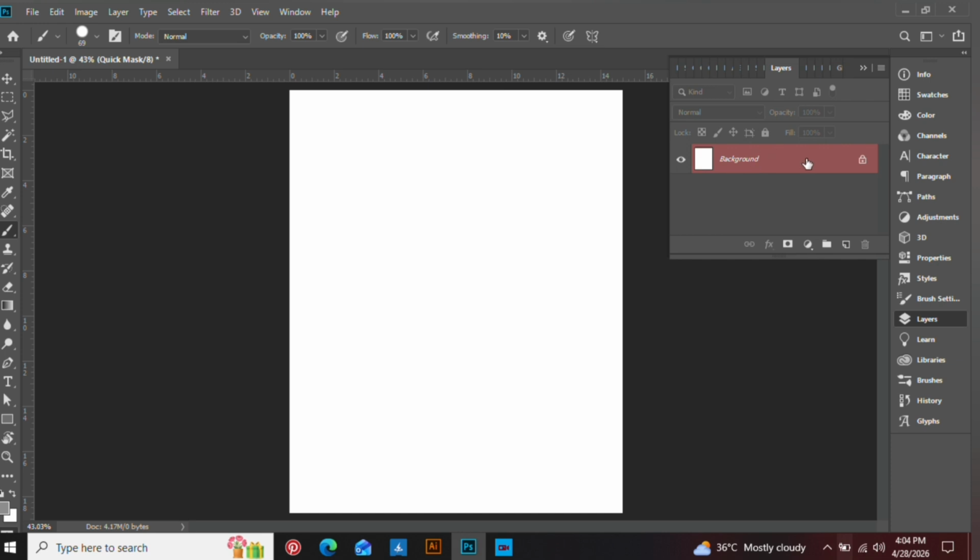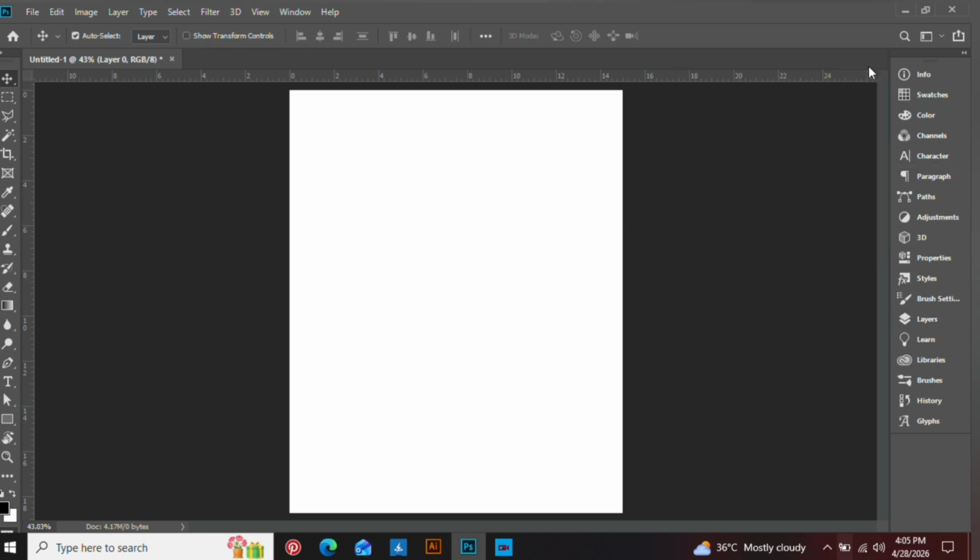Now the basic major option is layers, and it is effectively used in Photoshop. The major use of Photoshop is its layers. You can do all the magic in here. And there are also options of libraries and brushes and so on.